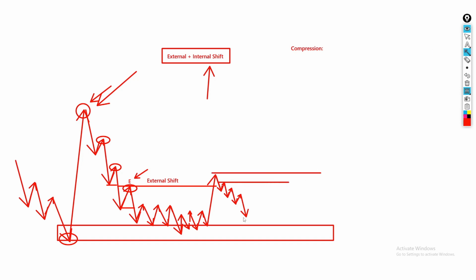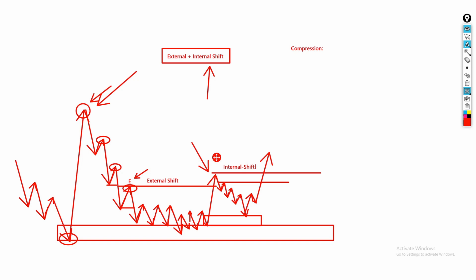And once I get that, just like this, let's imagine, right? We're following price. We have the external shift. We break that. We come back to a potential block over here. This is not your execution point right here. This is very risky because this could very well be a liquidity grab to continue lower, right? So you don't want to be doing that. You want to wait for your external shift, and then you're waiting for your internal. And this right here, guys, is the moment where you are now valid for executions, and you can label that, and I suggest you do so in the beginning at least.